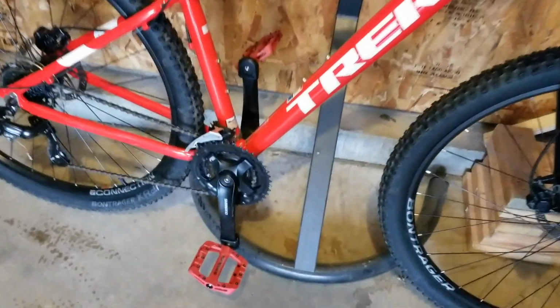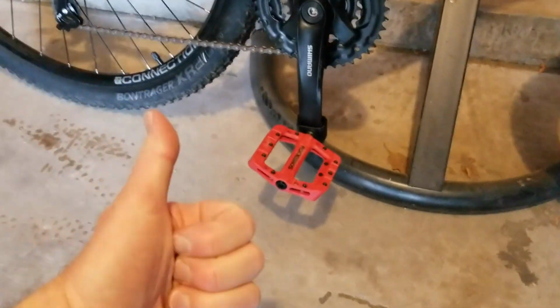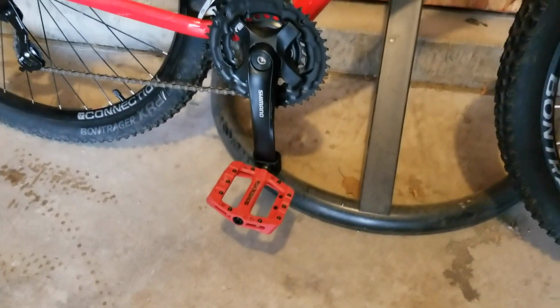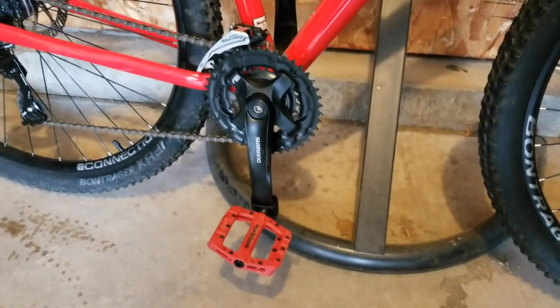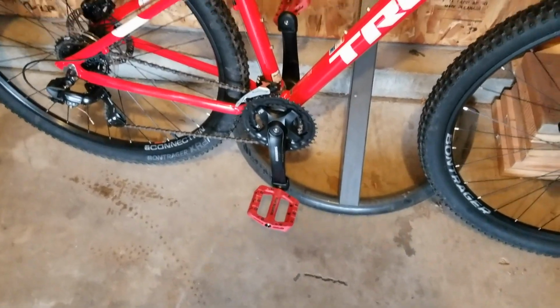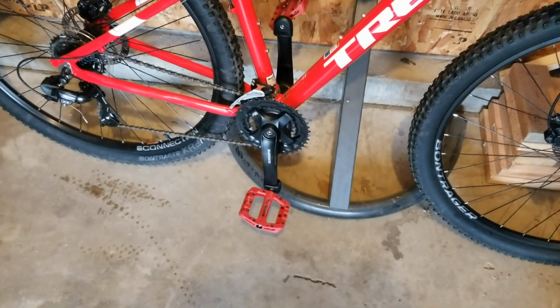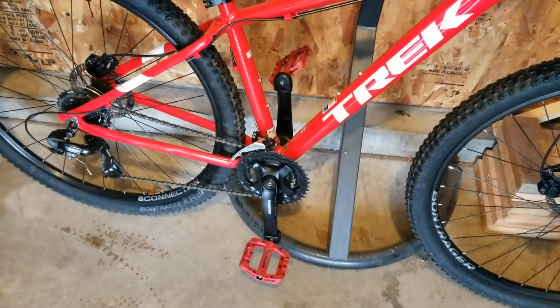Rock Bros pedals now installed. I'm going to go ahead and give these guys a thumbs up. Honestly, I've really enjoyed using them. I switched over from clipless pedals onto these guys. Really have not missed being connected to my pedals at all. These guys have done a really great job.